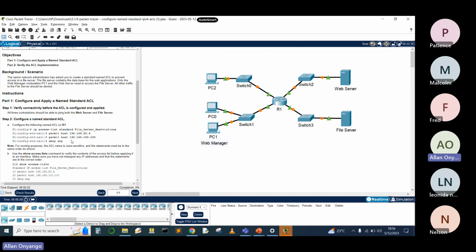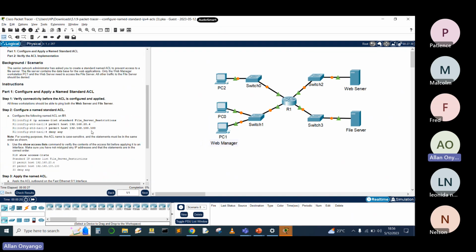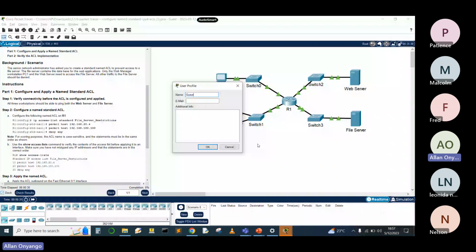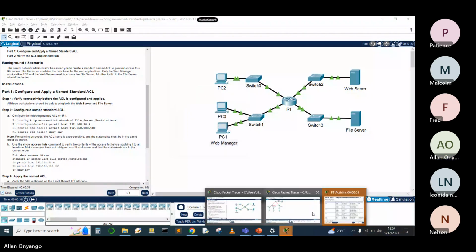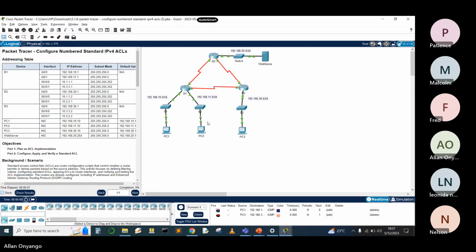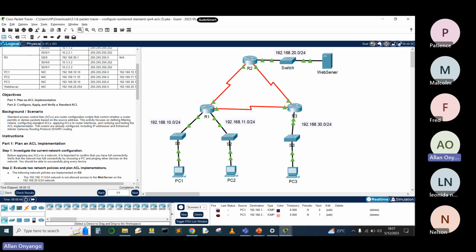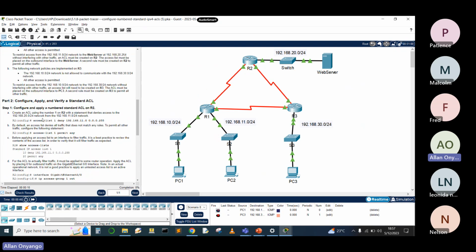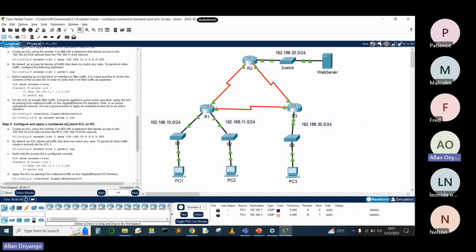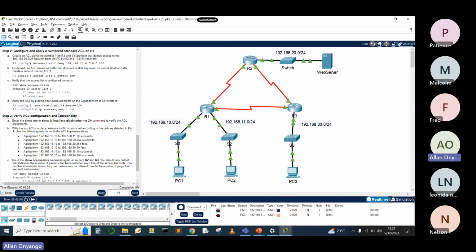They have queued everything for you, and you just need to swallow it. So try this, work it out, and just try to see. This is for the named standard. The one for numbered standard, of course, is actually here. This is for numbered standard. Again, very simple. Almost all the commands are again given to you here. And I have no doubt in my mind that you guys will be able to work it out.